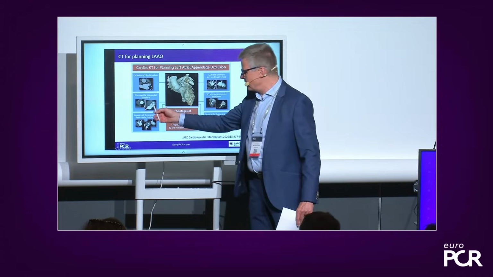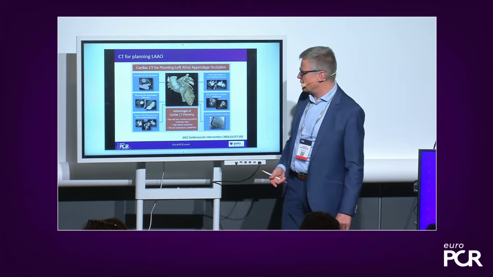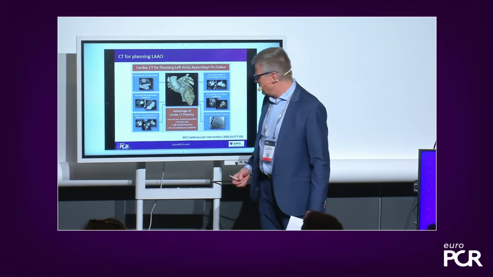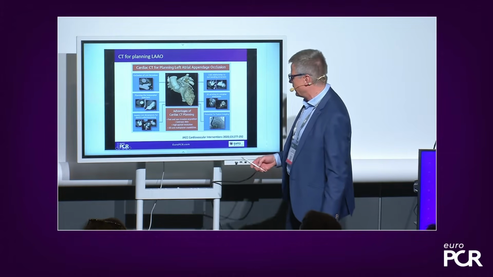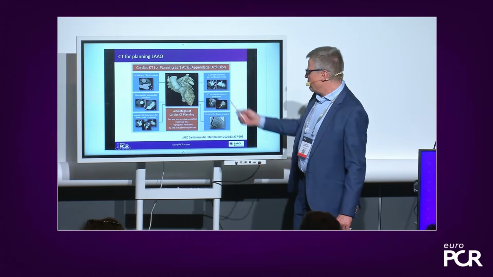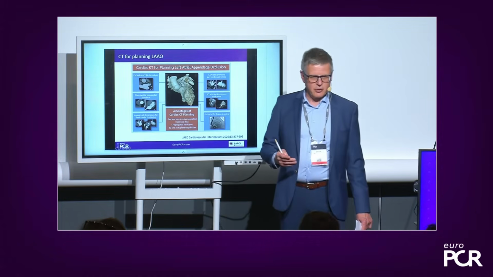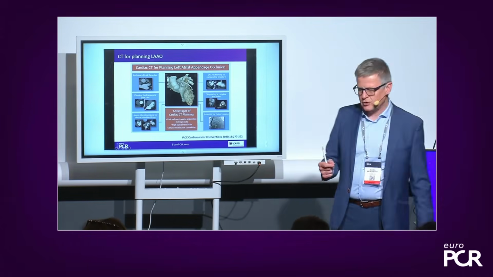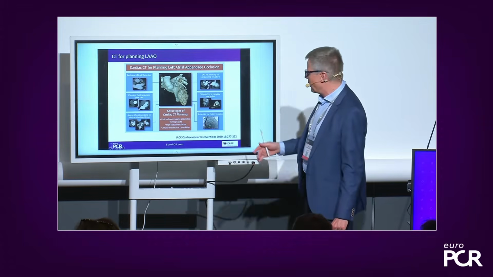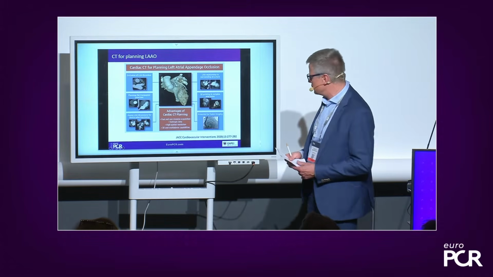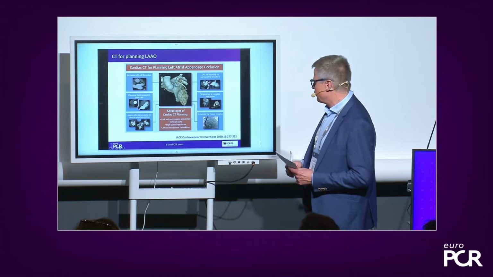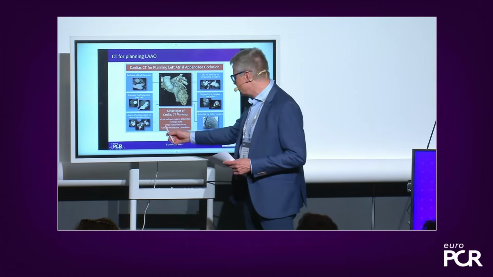You have already seen that you are also able to actually plan the puncture site in the oval fossa to get the best alignment towards the LAA. You can also very nicely look at some of the surrounding structures. One of the markers that we have is the circumflex artery. We use the upper pulmonary vein and the mitral valve. You can see the relationship also to the pulmonary artery. So you can see all the adjacent structures, which is also quite nice in your planning.